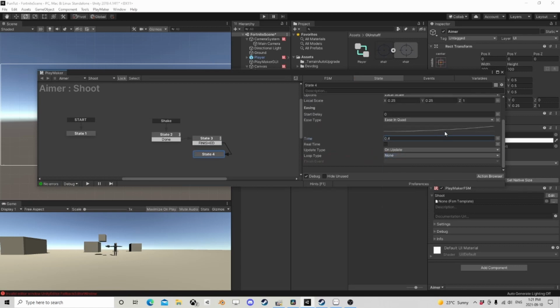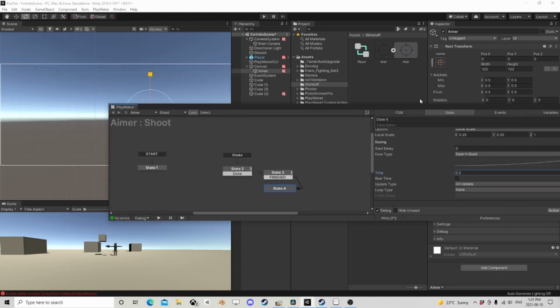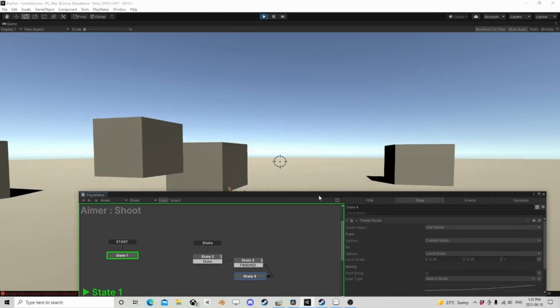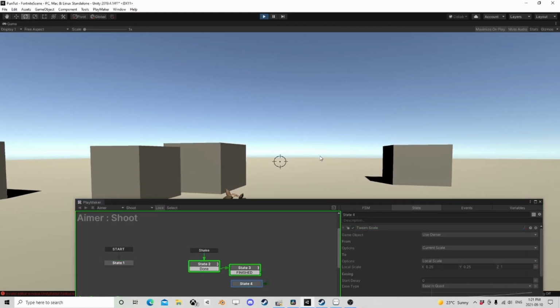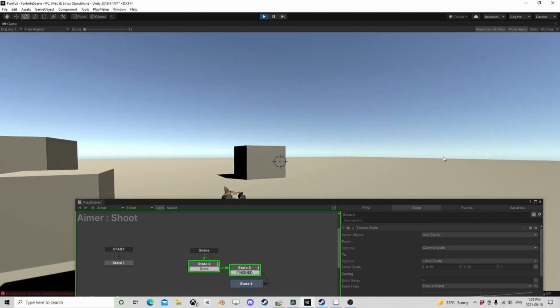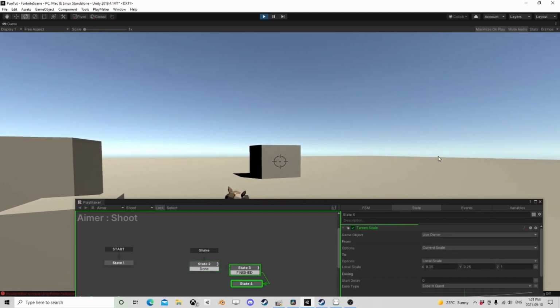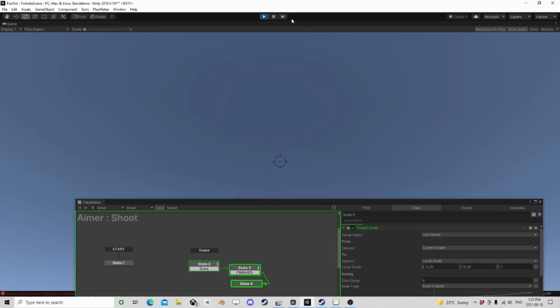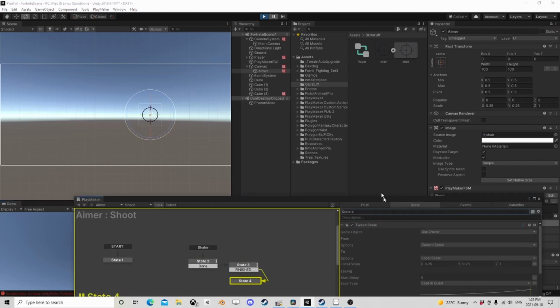And this one can be a 0.4, even a 0.5. So now we have this kind of effect where, it's getting there.